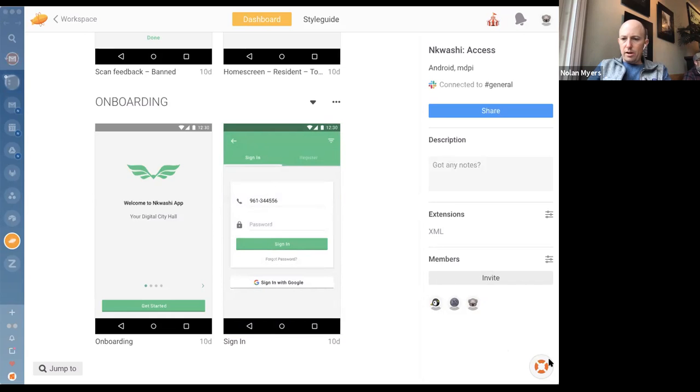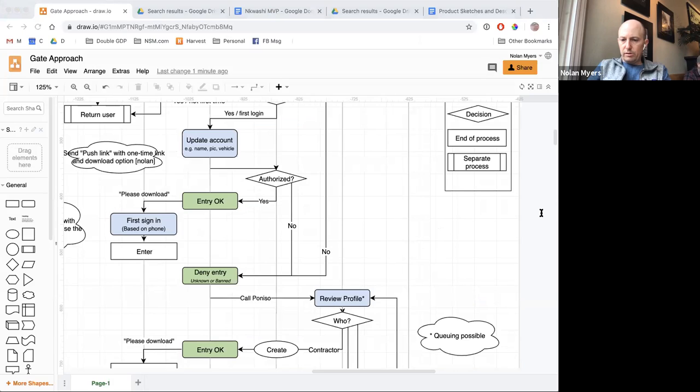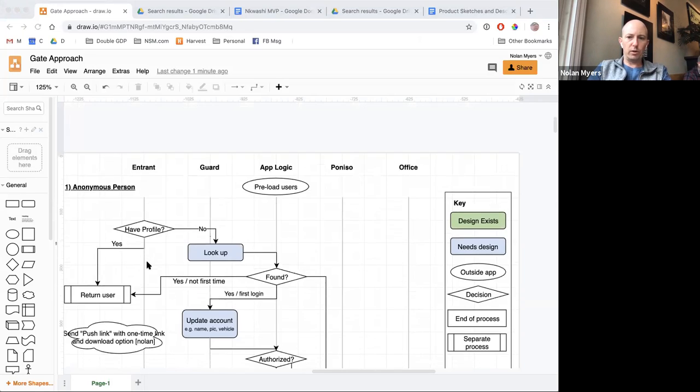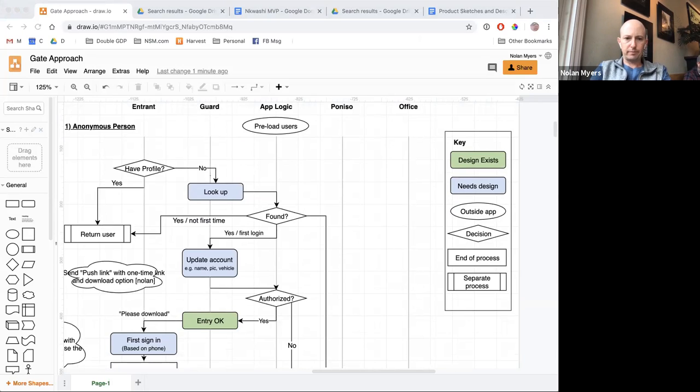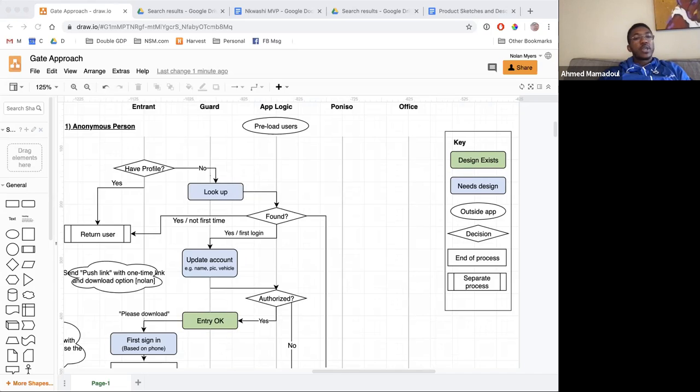Yeah, and then the last question I had was that we had captured from the call the flow for a guest or a one-time password, and I think we've solved this with the lookup screen and the push send. And if we say please download, we send them the link. It's just going to download the app. When they download the app, they're going to have to get on that first screen. Nolan, do you mind going back to the mock?